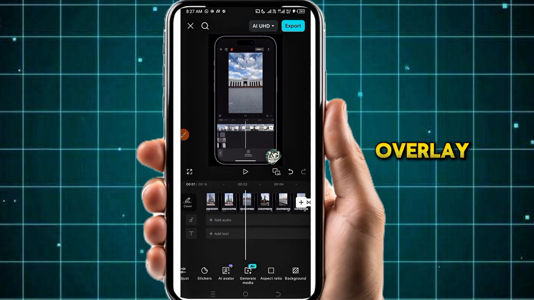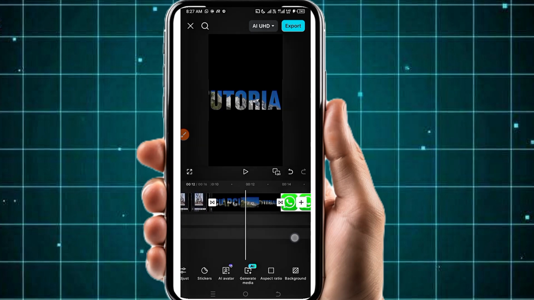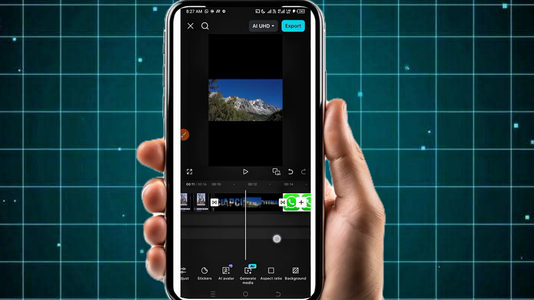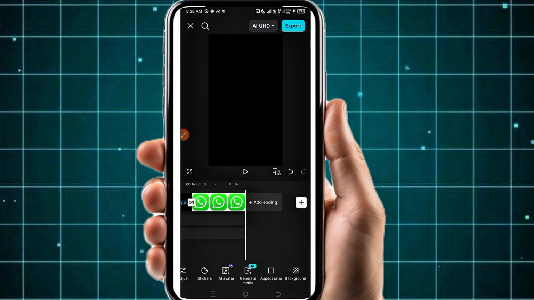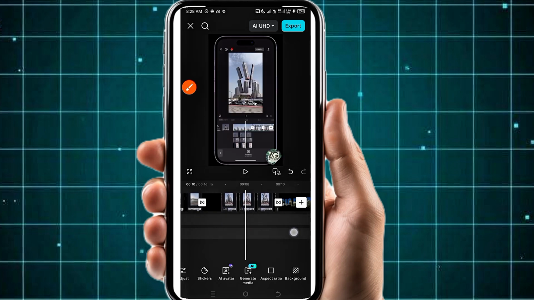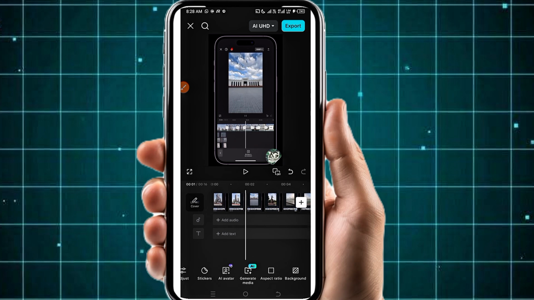Now there are two ways to add a media clip to your video. When I say media clip, I mean image or video. That's what we call a media clip. The first one is to add them as the main media by using this plus button here. That one is you adding it as the main media clip. So if you add it, it will appear on this first line here. Any media clip that you add with this plus button is going to appear on this first line you see here.